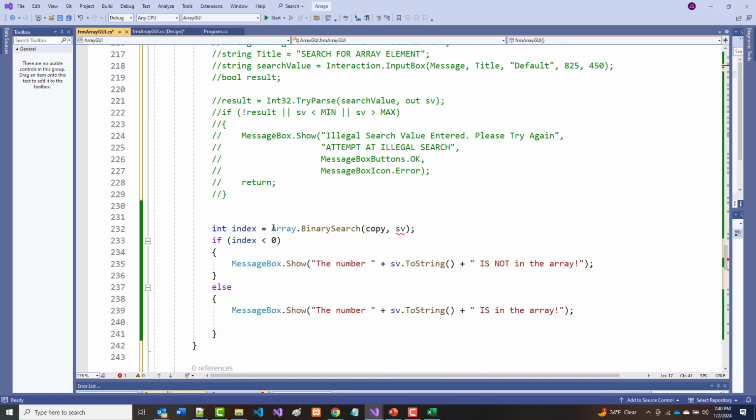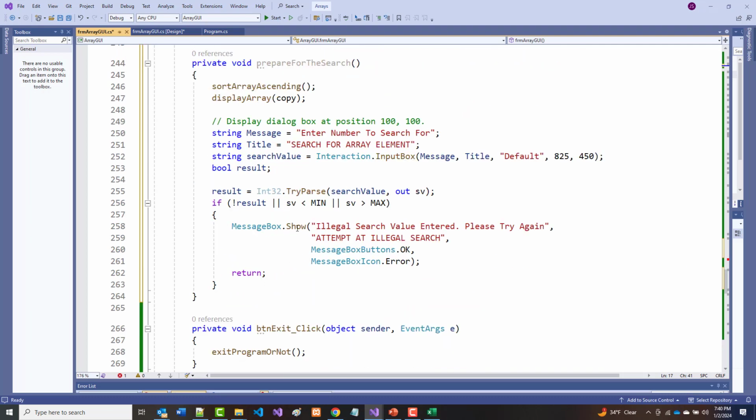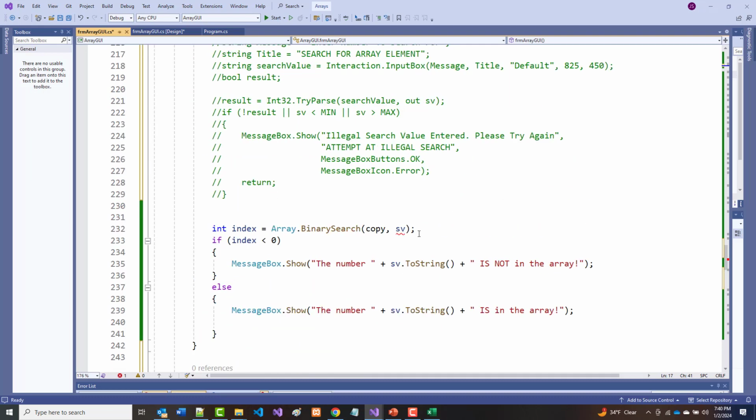Now, where I came in here, and I just am writing this prepare for the search, I shouldn't have any errors in there now with SV. Good. So I've got prepare for the search, index.